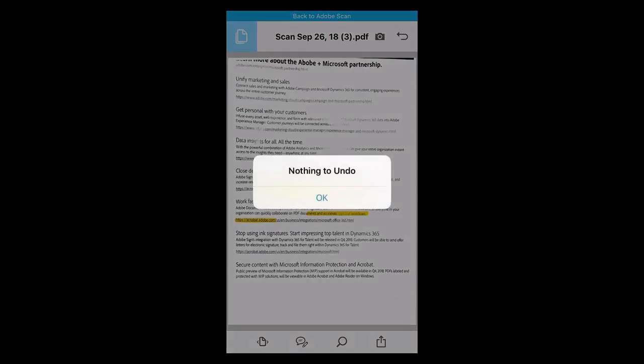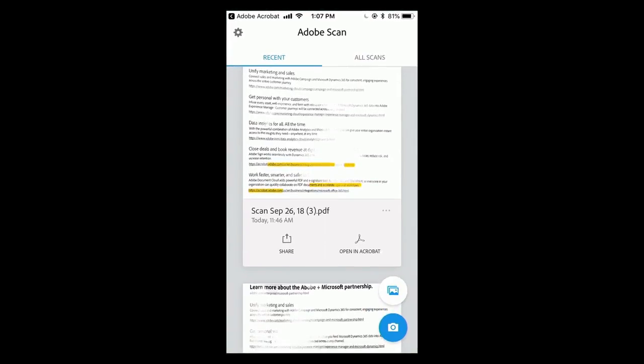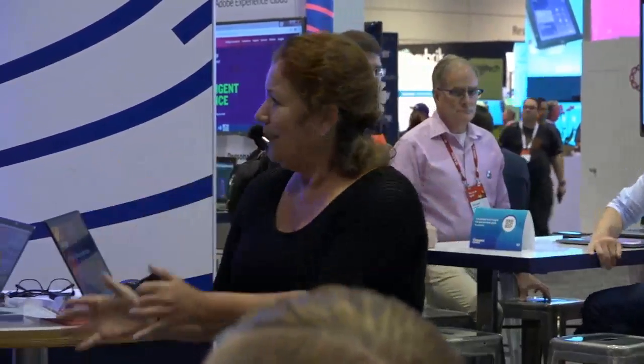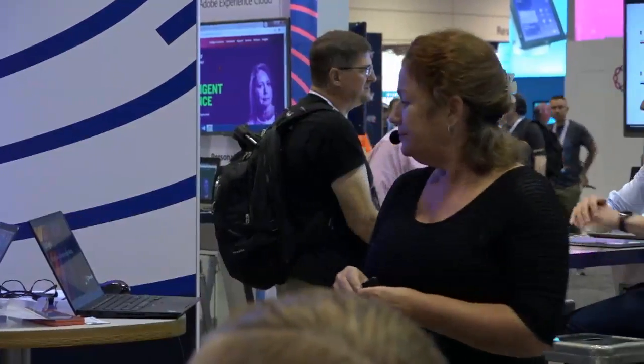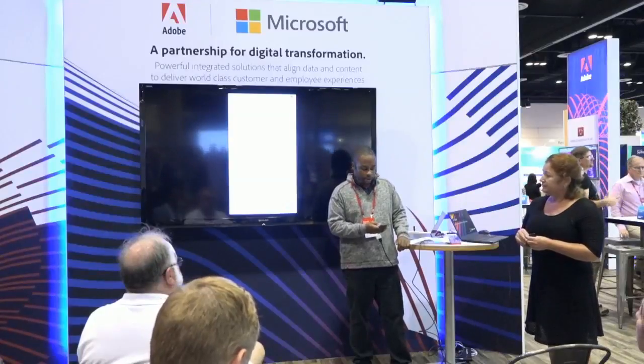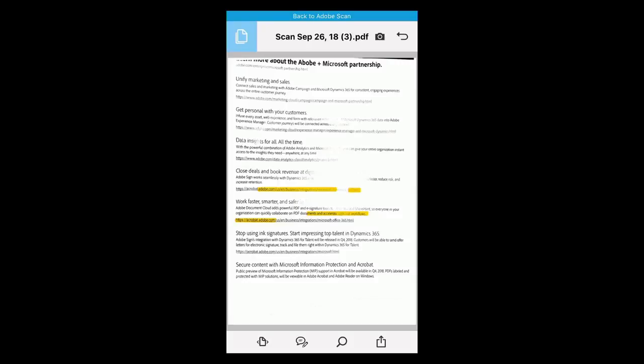So he was in the Adobe Scan app. Yep, and right from there, you'll notice it says Open in Acrobat. So we also have a mobile version of Adobe Acrobat, again freely downloadable from the Apple Store or the Google Store. Alex clicked on Open in Acrobat because we scanned it, and now I want to open it and maybe do more with it. And the great thing is that it's the same experience again on mobile, on tablet, on your desktop computer as well. So again, I opened it up in Acrobat on mobile because I'm on the go as always, and there's a couple of tools you can use.